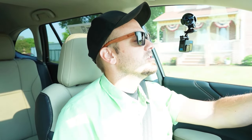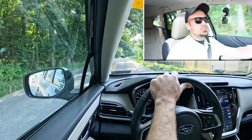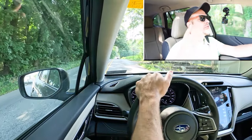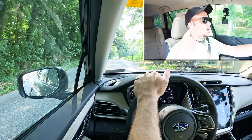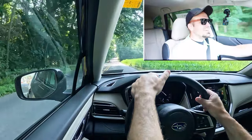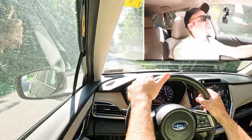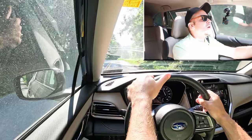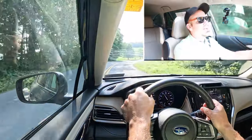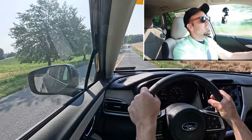Getting back full control to the Outback — just slide the shifter back to the right. We don't have the XT trim level with us here today, so keep that in mind. It feels like zero to 60 in about eight and a half seconds. It's not the quickest thing in the world, but that's not what this particular Outback is bred to do. If you want a quicker Outback, the XT trim levels are going to be a night and day difference.